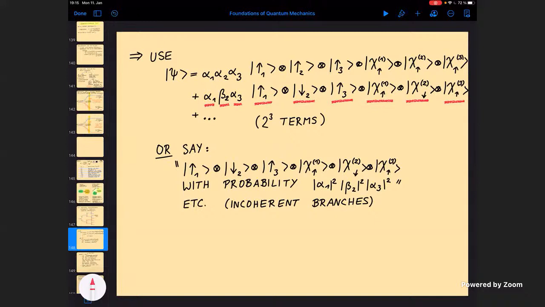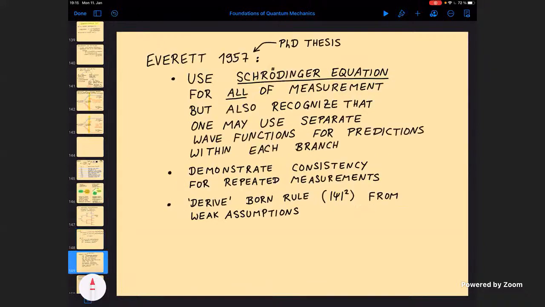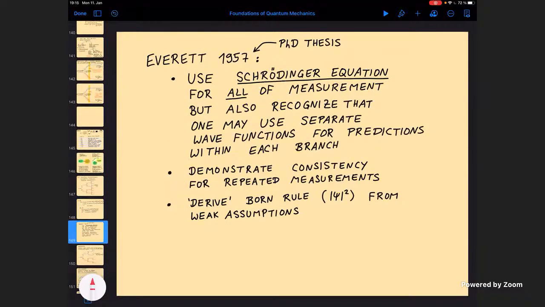Okay, so I think so far so clear. And now I want to discuss what Everett did in his PhD thesis, actually, in 1957. So first you have to understand this was quite revolutionary at the time, and he had some trouble with much of it. Even though now you can read through this thesis and you nod your head, and from the modern perspective, you think, oh, isn't this what we always do? But at the time, it was not what people always did.